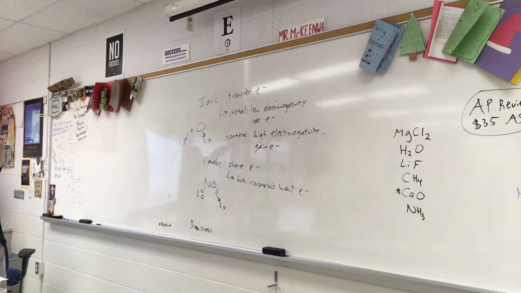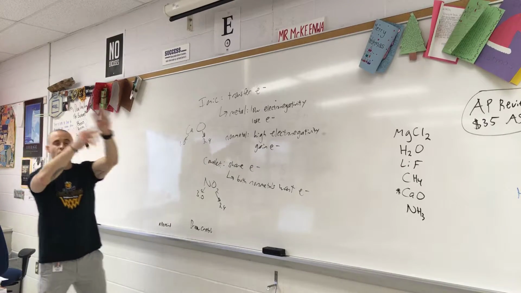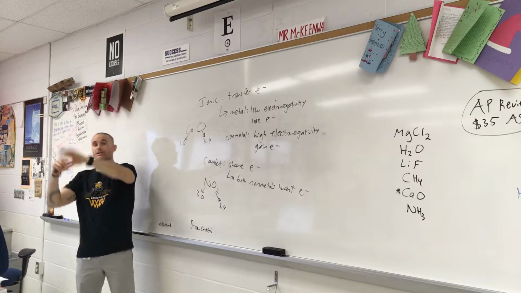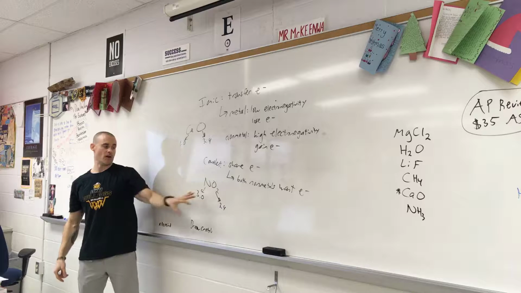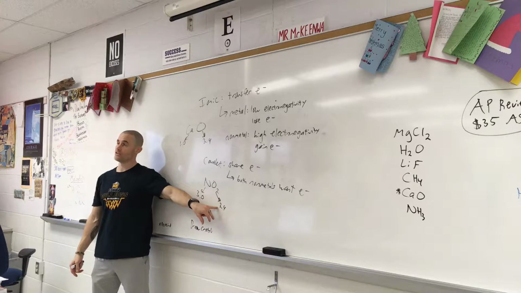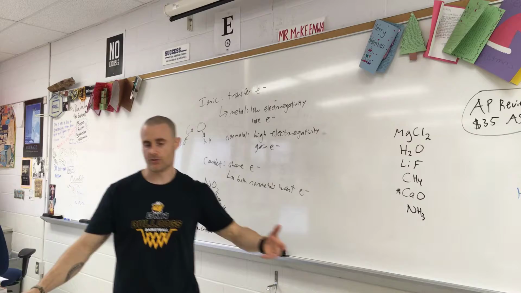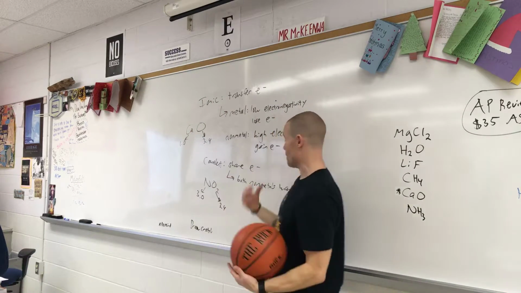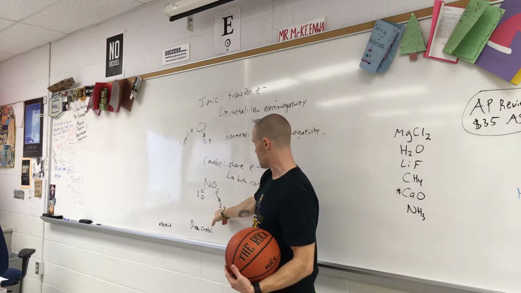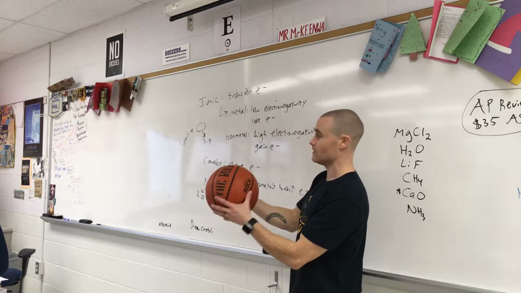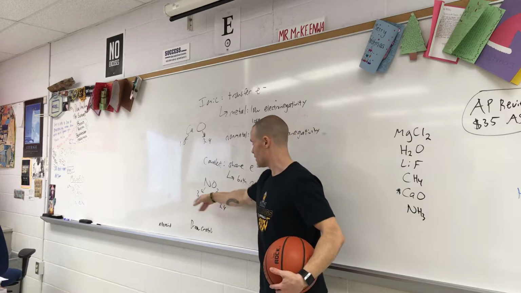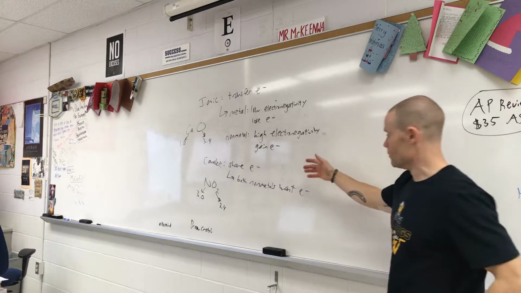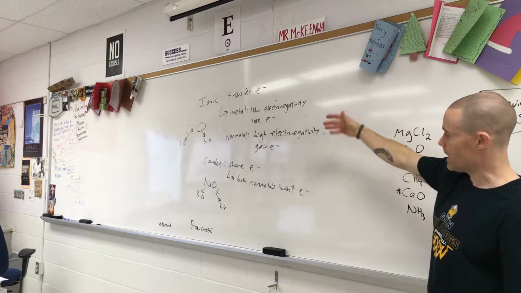So, if you have a metal on the left and a non-metal on the right, they get together using ions because there's a transfer. But if they're both on the right, they're both non-metals, except for hydrogen, that counts too. If you have two non-metals, because their electronegativities are higher, no one wants to lose electrons. If I'm N or O, I don't want to get rid of my electron because I want my electrons and I want yours to get that full valence shell. So they decide to just share, because they both have a strong attraction for electrons. Okay?